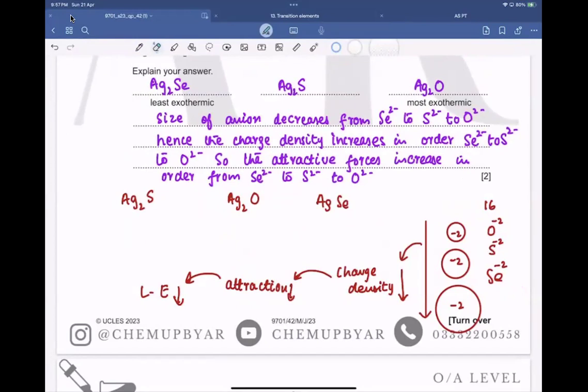Yeah, greater charge density makes the bond stronger. The bond is stronger, the forces of attraction are stronger, and as a result, when the bonds form, more energy is released, so it becomes more exothermic. The lesser charge density makes the forces of attraction weaker. So when the attraction develops, the attraction is weaker, so less energy is going to be released. So it's less exothermic. Yes, Alina, is this clear?